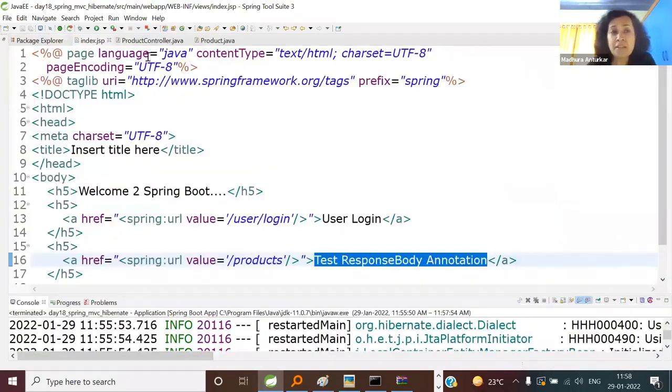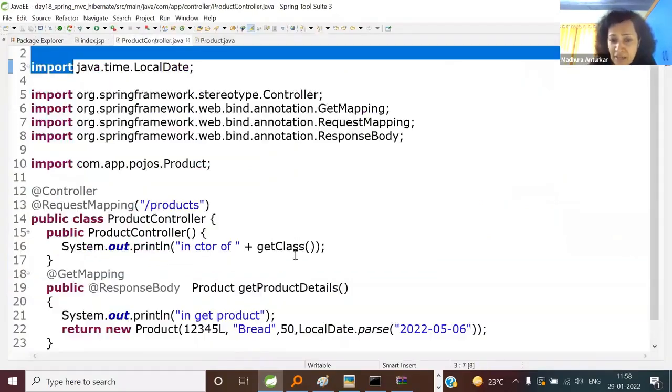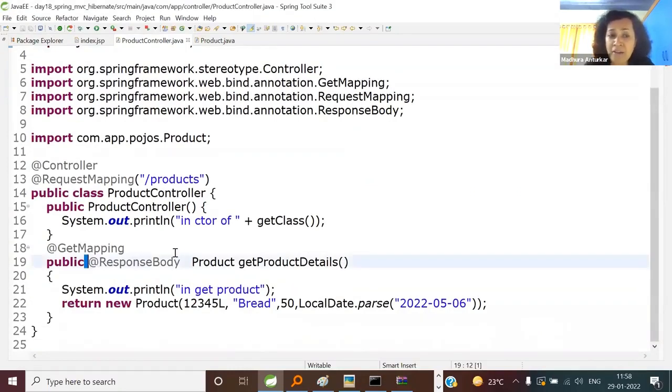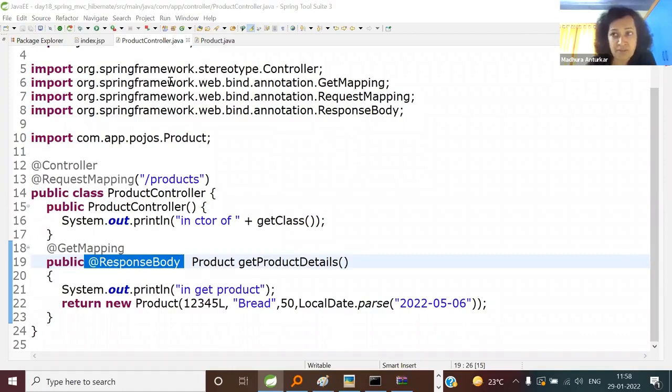So here, suppose in my product controller, I've got such 10 request handling methods. Isn't it irritating to add @ResponseBody annotation over each getting of the resource? That's why the convenience. So here itself, you replace it by @RestController, and this happens. This is no longer required. Okay, so this was the meaning of the ResponseBody annotation.